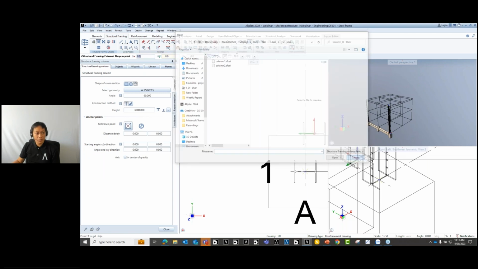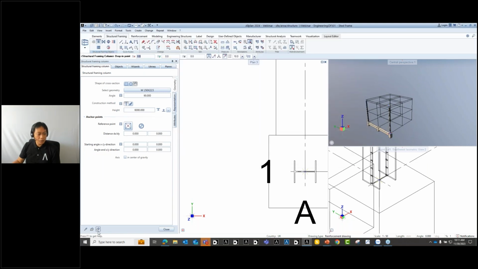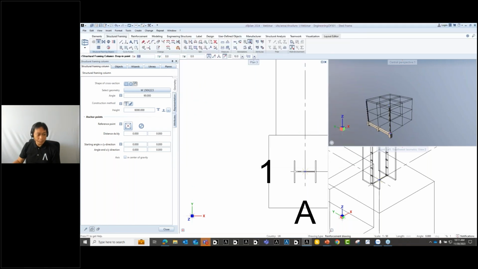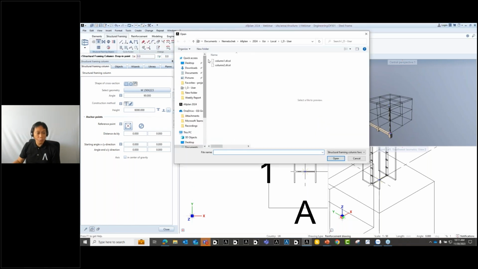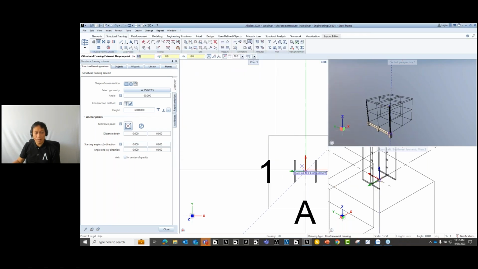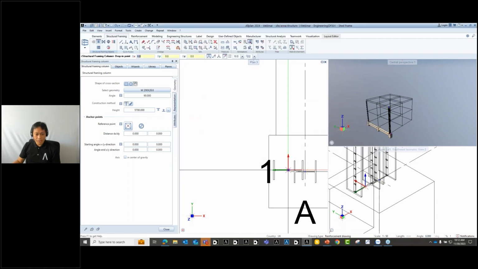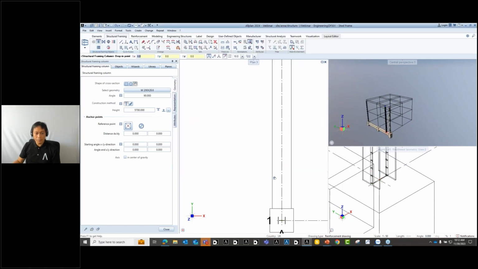By the way, before I forget, from this setting you can also define your favorite. So if, let's say, this will be used many times, you can just save this profile and put it in your preferred location. Then you will just have to load it, select from this folder, and then click on this, and I will have my middle column.